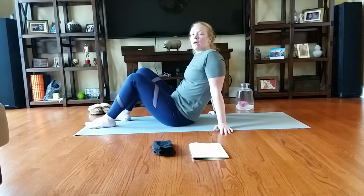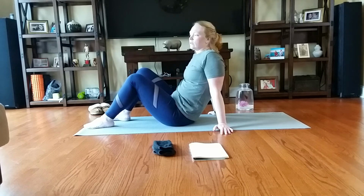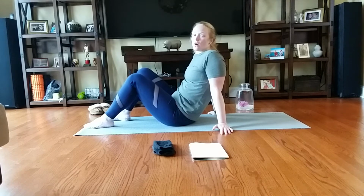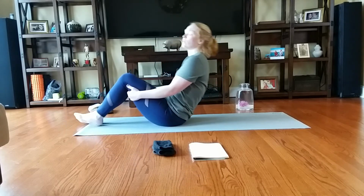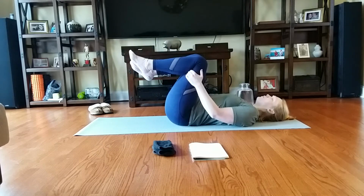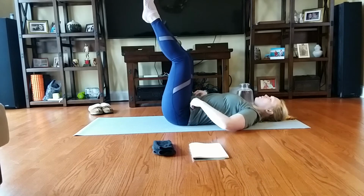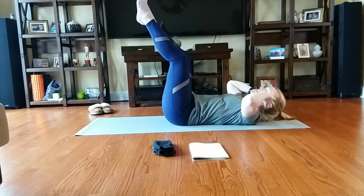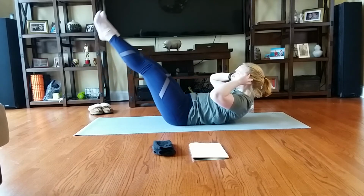So we've been doing it 10 scissors, 10 scissors, 10 lower lifts, 10 scissors, 10 single legs, 5 on each leg, 5 double legs, and 10 on each leg crisscross. So that's where we're gonna go, and I'll let you know when we switch, but you can keep your count as well. Wonderful. So head can stay down, or hands can come behind the head. Curl your head, neck, and shoulders up, legs lower and lift. Inhale to come up. Inhale to lower the legs. Exhale, scoop and lift.